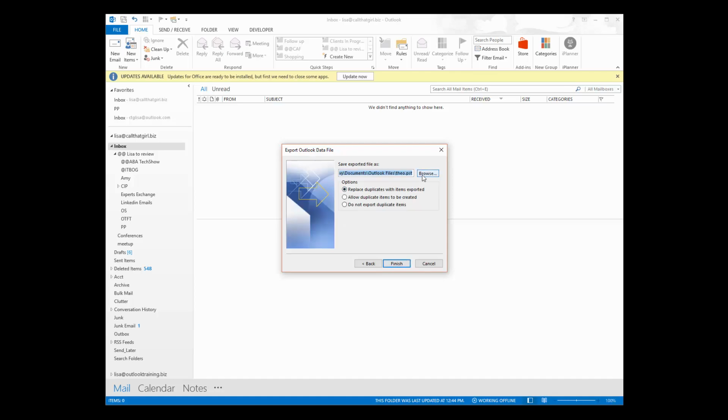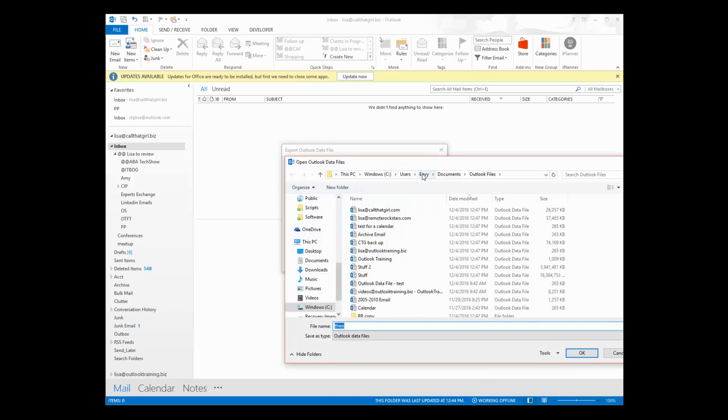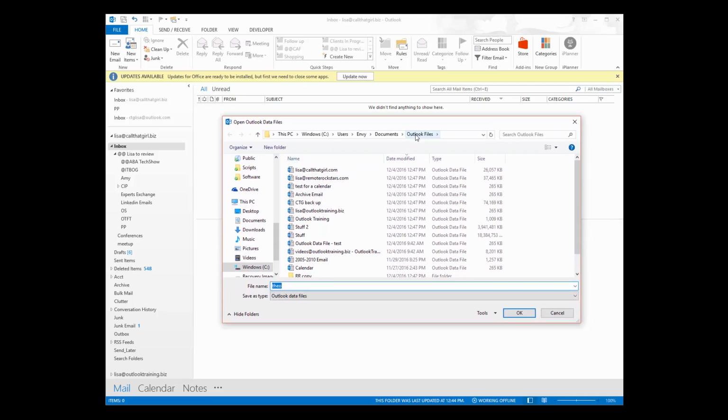And over here, you can hit the Browse button. And this is my Outlook files here. We've been in this before. What I always try to do is name it today's date, which is December 4. Put Full Exchange Backup. I try to use the date and something that's me, because I know I made this file, because 6 months from now, if a client calls me and they've got a different backup, I know which one was mine and when I helped them. So I always put the date and what I'm backing up. Then you can hit OK.